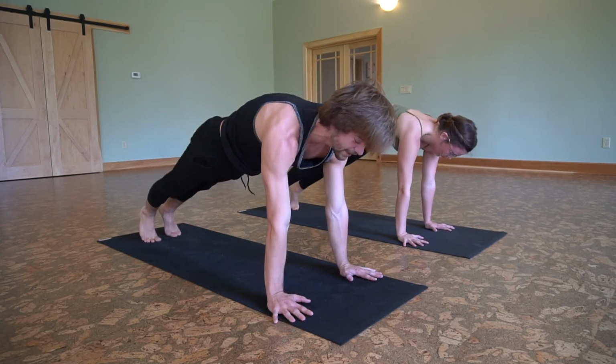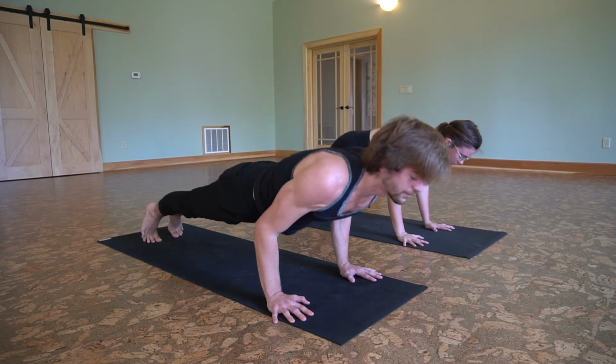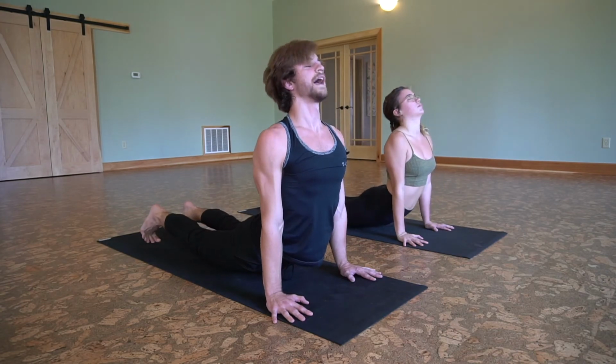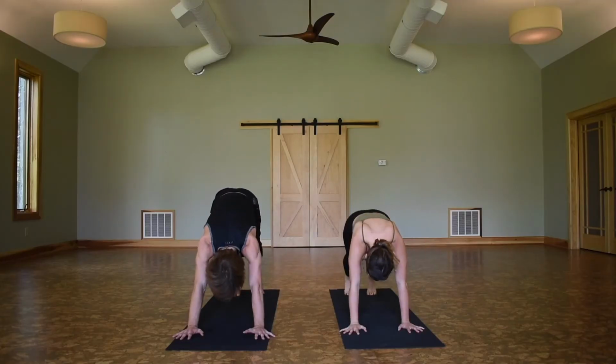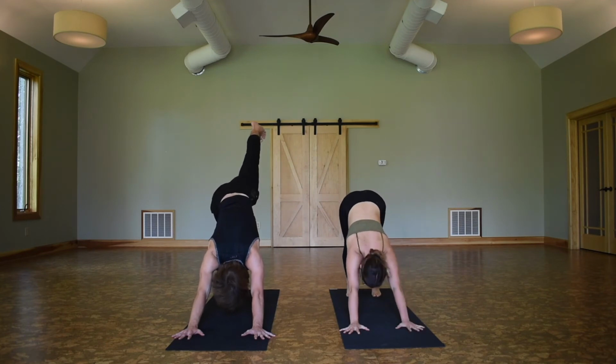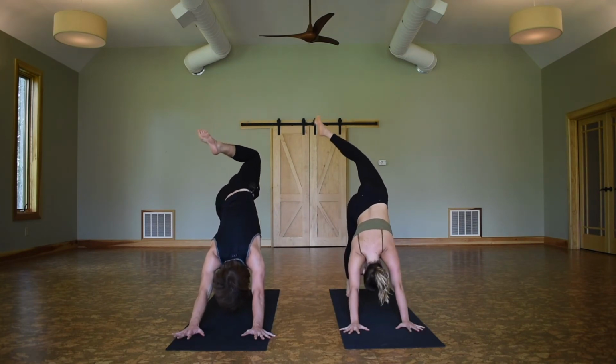Find an inhale, tuck the tailbone. Exhale, chaturanga. Inhale, up dog. Exhale, down dog. Good job, it's a hard flow. Inhale, left foot comes up. As you exhale, bend the knee, roll the hip open here.